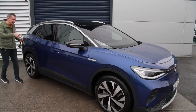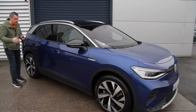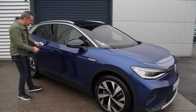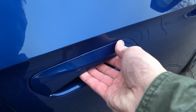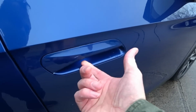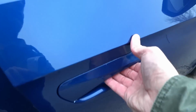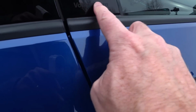So as I said, it's big. It's very big, actually. So I'm going to use my little camera here to get you up close and personal. And a couple of little touches I want to start off with. One is, these aren't door handles to pull out. They've got a little electric sensor in there that you touch and the car opens. So you don't pull these handles. So no chance of it getting frozen, which is the thing about modern day cars in general. The little word Volkswagen just appears in here.